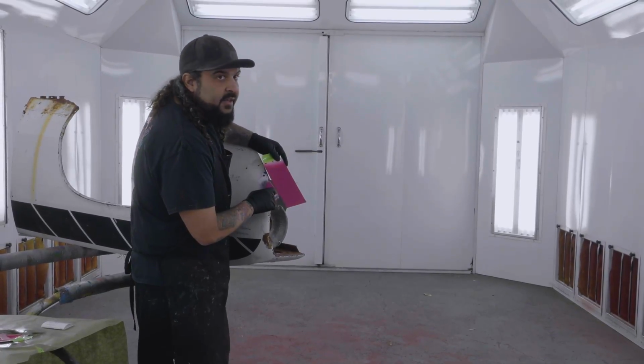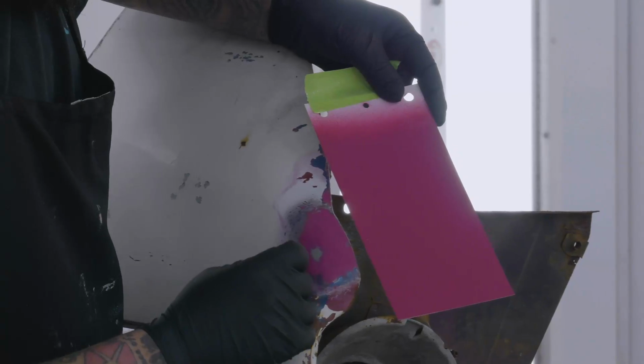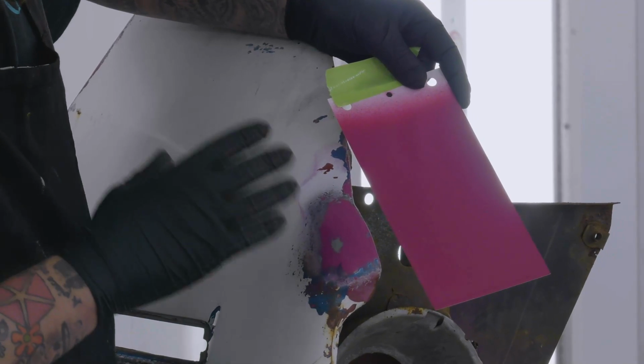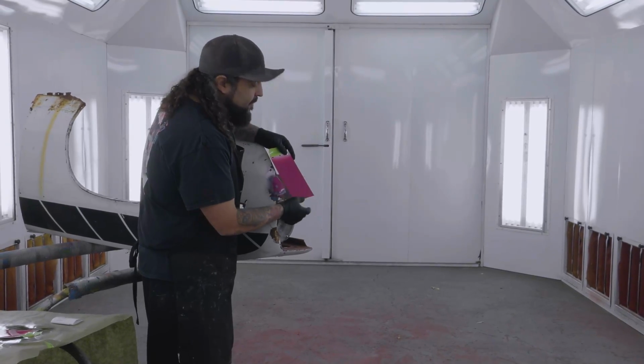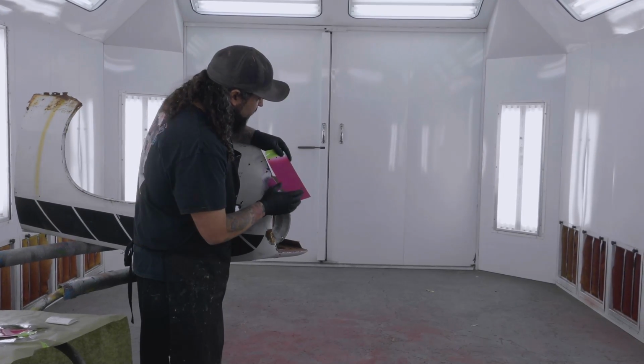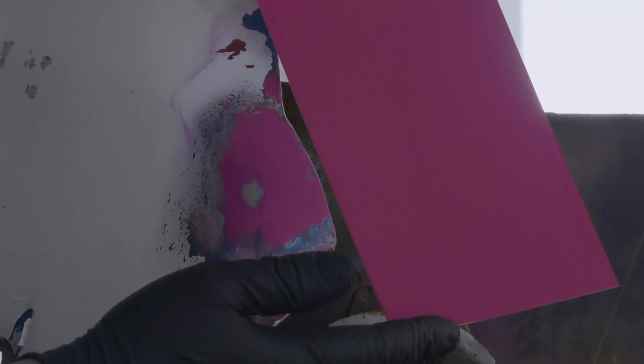The pink that's on the fender is really, really thin. So if you really look into it, you can see it's transparent underneath there. So I could make this darker to match, but I know it wouldn't be quite factory. So I just darkened it up a little bit, kind of split the difference between what this fender is and what I had on the original to come up with the correct color.